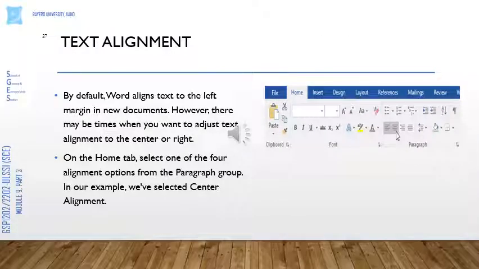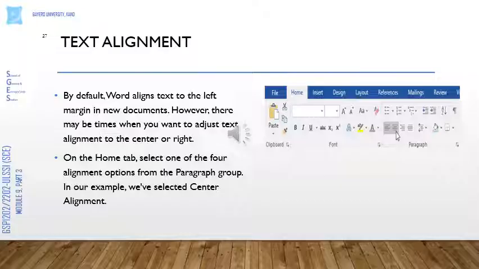And the last for today's class is text alignment. By default, whatever we're typing on Microsoft Word is aligned to the left. But we can align to the center or align to the right. The key close to how to change my font color is how to align to the left, center, right.